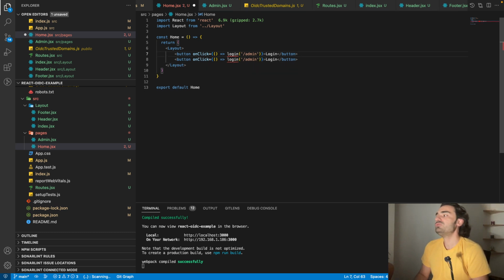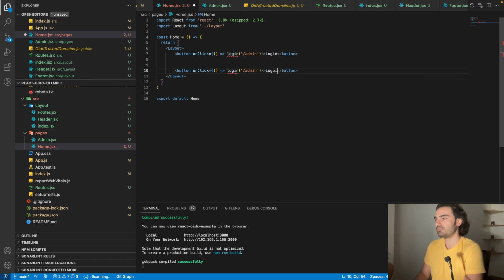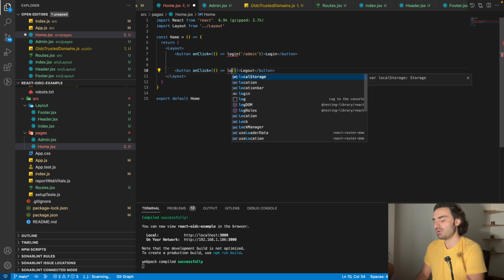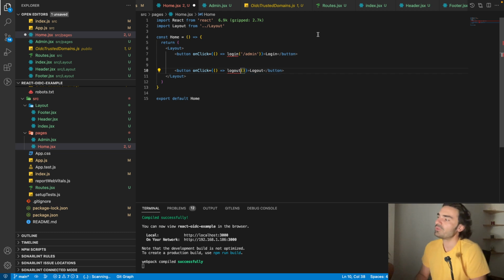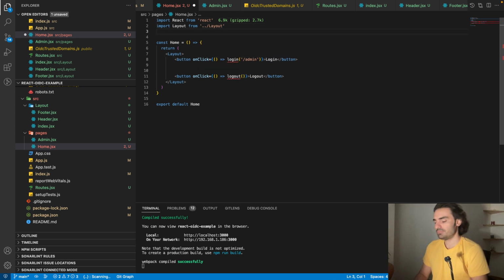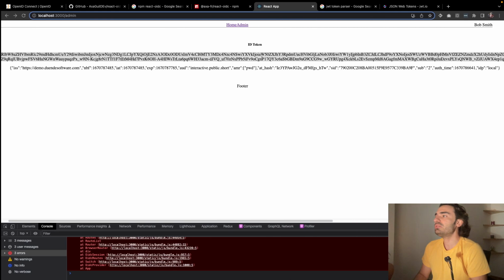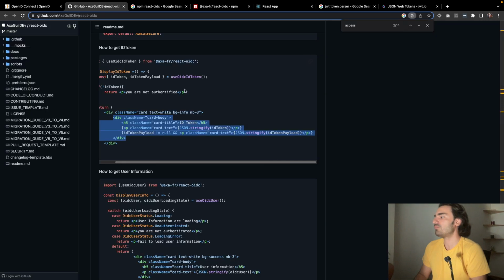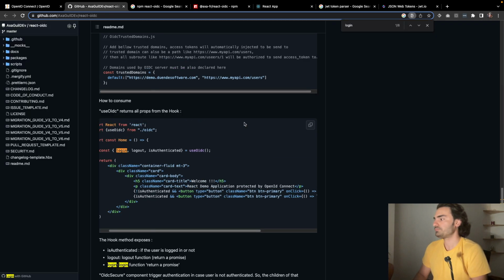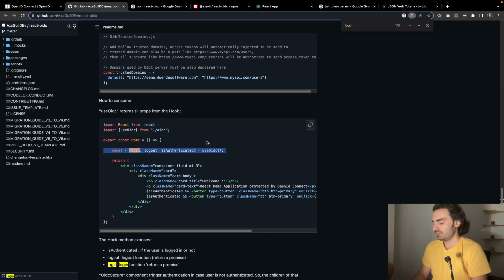And if the user is authenticated, we can log them out with our logout function. We don't need to pass any parameters here. So let's import the login and logout from the package. We have a hook.